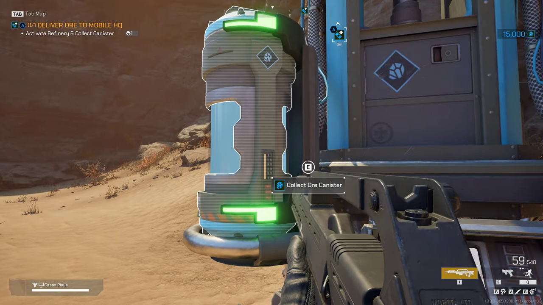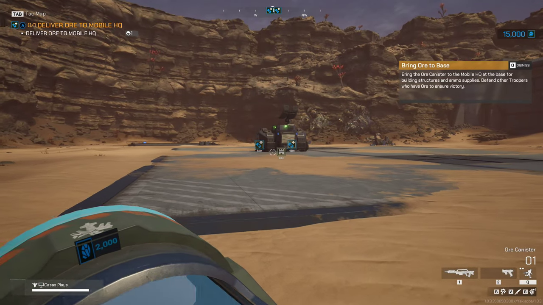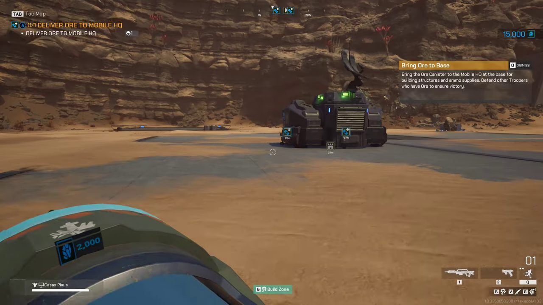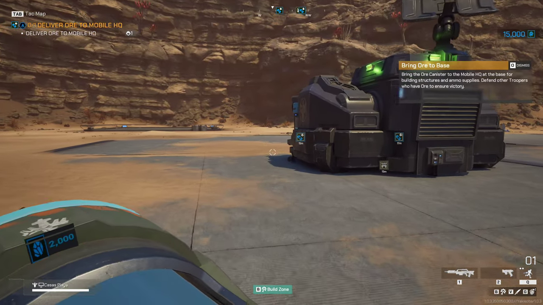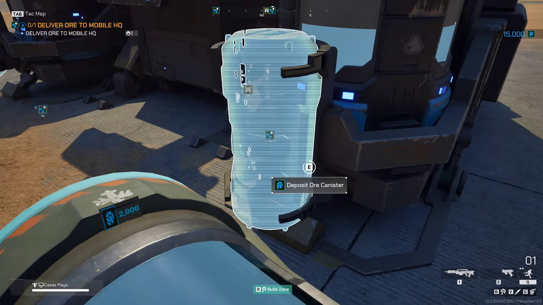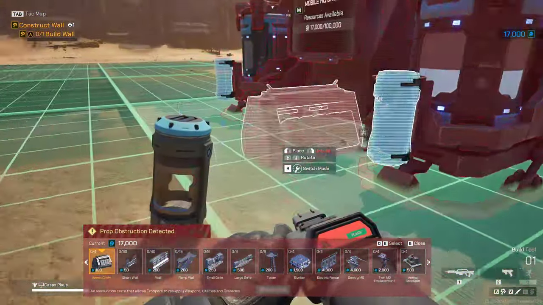Ready. Okay, so we collect this. Return to the mobile HQ with the ore canister. Bring it back to the mobile HQ. Taking it back. Pause it. Gas positive. Okay.